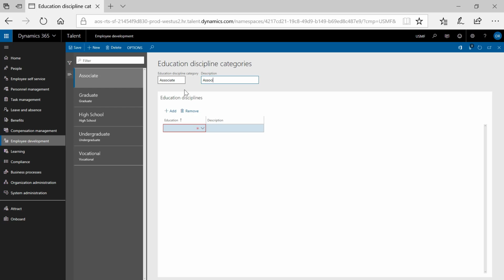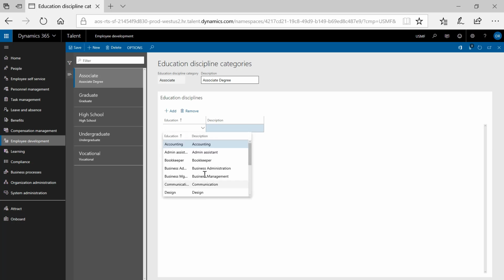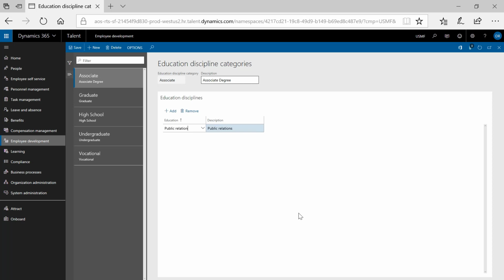And we'll call this associate degree. And then if we have existing education disciplines, which we can also set up in the setup area that are attached to this, we can add those as well. So I'm going to click the drop down. And from here, I am going to enter public relations. And then I can close the form.